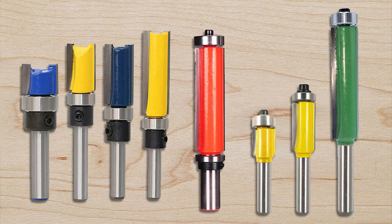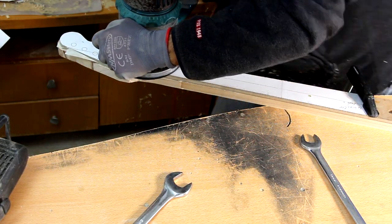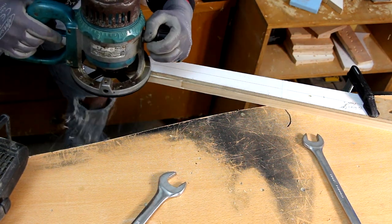There are three main types of flush trim router bits, which are used in slightly different ways and can be right for different occasions. They all consist of a shaft, a straight blade, and a ball bearing. The flush trim router bit, as the name suggests, is designed to cut an edge in the exact line of an existing edge. Also called the template copier, it's perfect for making one or multiple copies of an object or a template that has a straight enough edge.